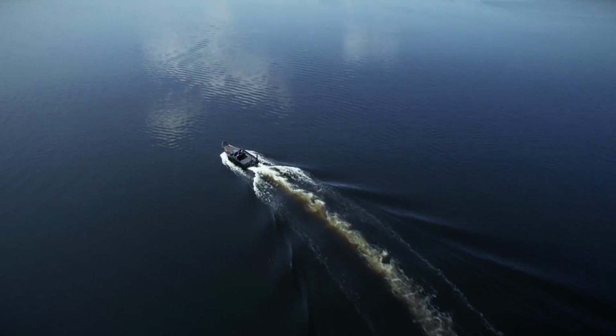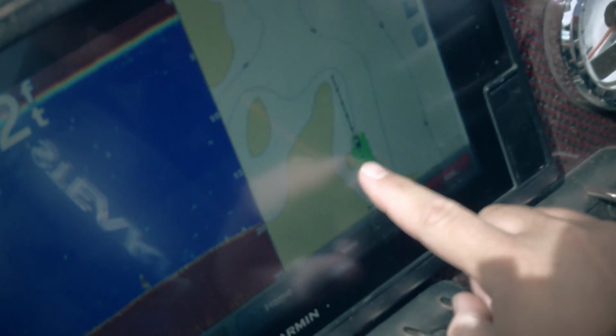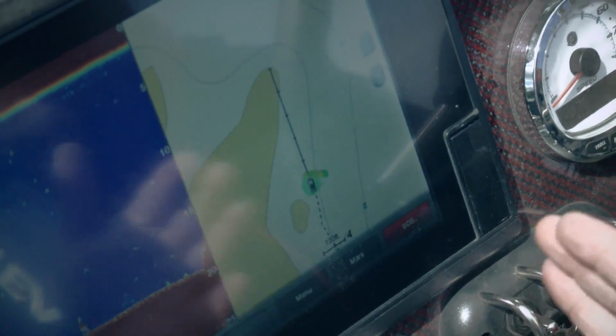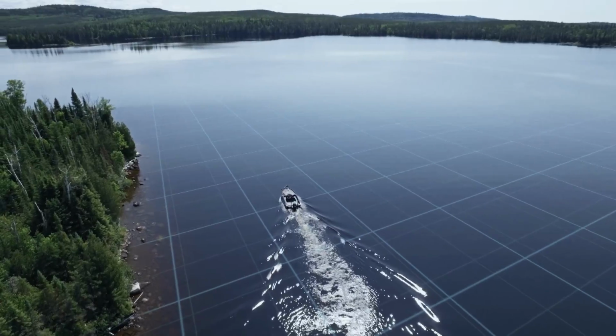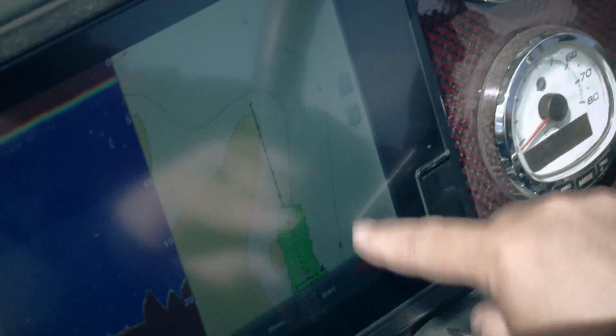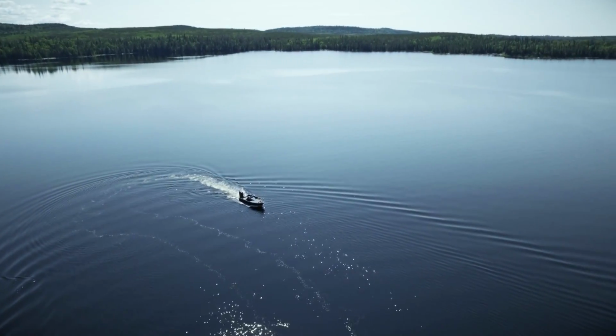Yeah, this technology is pretty cool stuff. I mean, just the ability to find new fishing spots. So you can see where it's colored. That's actually the area that we're recording. So when we come back, we can do what we call mowing the grass. We'll come back and we'll just make sure that we keep connecting the green, and we'll cover that area completely. Okay, I get it. Yeah.